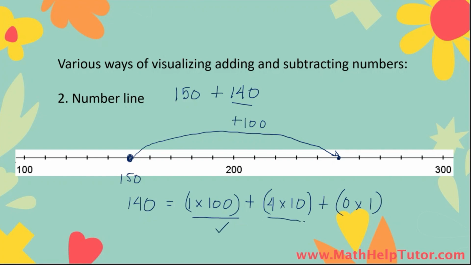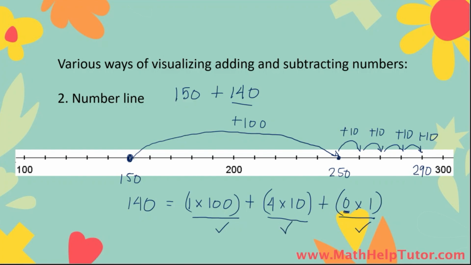Okay, we're done with this part. Now let's add 4 tens. This is 210, 220, 230, 240, 250. Now let's add by 4 tens. Okay, that's 110, and then another 10, and then another 10, and then another 10. That's 4 tens. So that's 260, 270, 280, and 290. Do we need to add more ones? No, because there are no ones. There are 0 ones. So we're done with the tens and we are done with the ones.